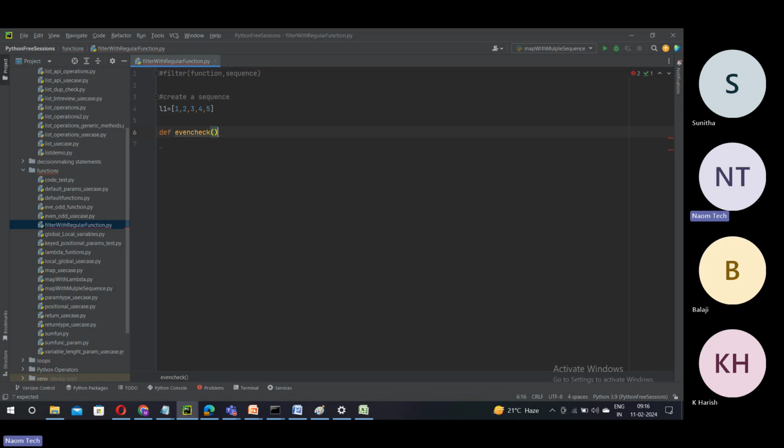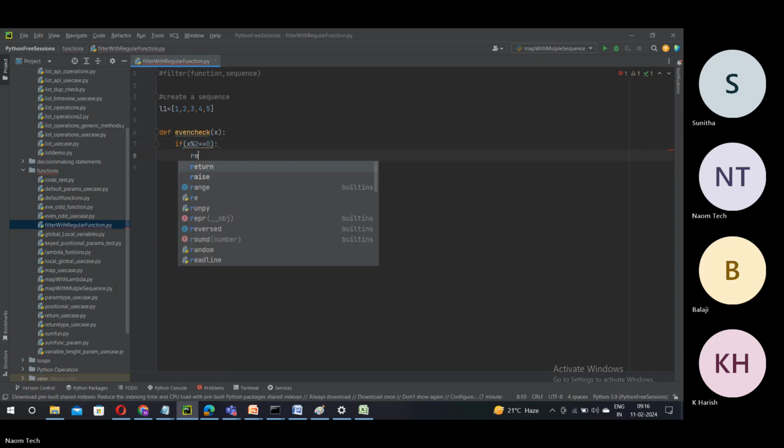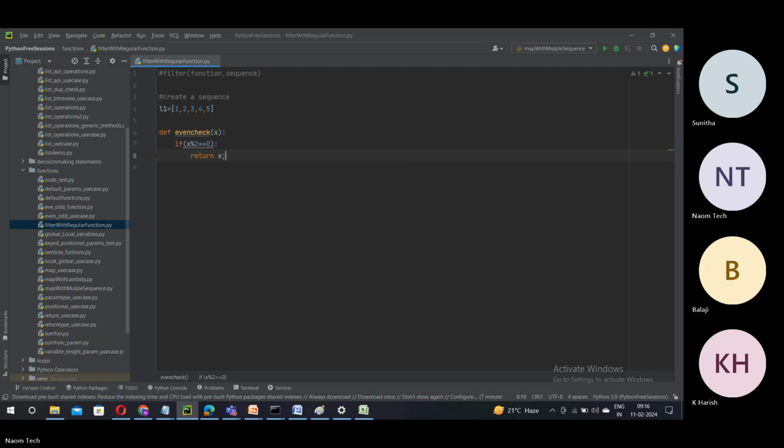Usually when you are applying a filter, it iterates over this sequence and passes one element at a time. So the number of parameters to this function should be just one. So take one parameter x and validate it. How do you validate? Simply, if x % 2 == 0, then what do we do? Return x. That's all.